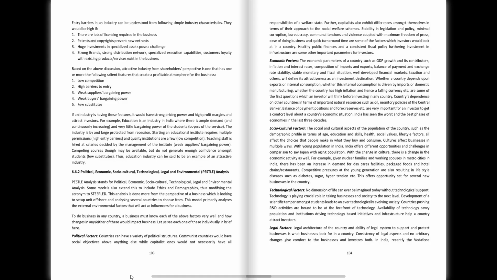Countries' dependence on other countries in terms of important natural resources such as oil, monetary policies of the central banker, balance of payment positions and forex reserves, etc., are very important for an investor to get a comfort level about a country's economic situation. India has seen the worst and the best phases of economies in the last 3 decades.